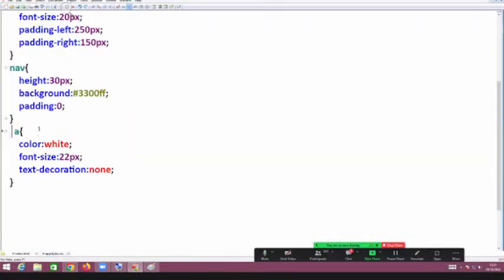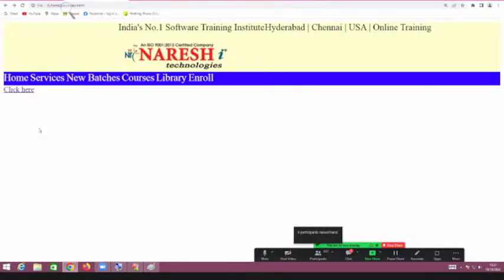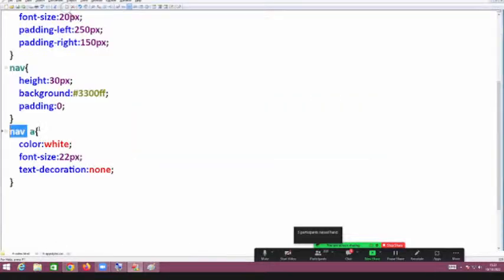If you remove this navigation, sir, all 6 come to white color. Now, how much area impact is coming, that is what I'm trying to show, sir. If you want to apply styles to tags in a particular area only, write that area name and write your tag name. Simple. So this is the child selector.